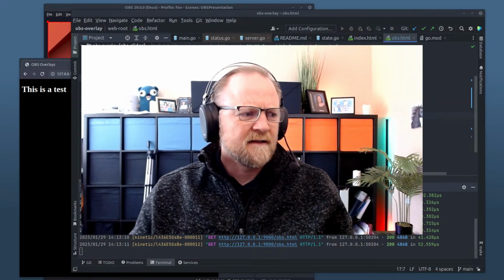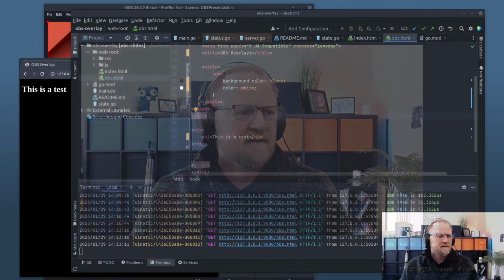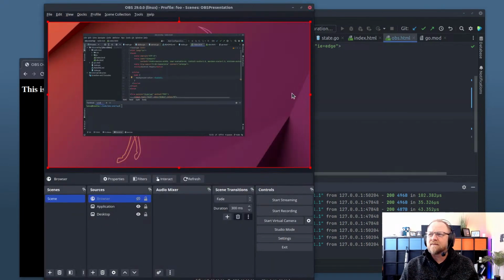So last time I started, I wrote a basic web server that OBS will listen to. Let's go ahead and switch over to, I have a sample OBS screen open here, and we're going to add a browser source to create some overlays on top of it. And then when we add the overlays, we'll maybe do a top, a middle, and a bottom section that we can then later address with JavaScript, and we'll add some colors, make sure they're transparent correctly, and then start figuring out how to do some JavaScript transition, probably CSS transitions with JavaScript creating the new thing or not. I'm not sure yet. I'll figure it out as we go along here.